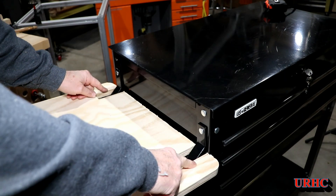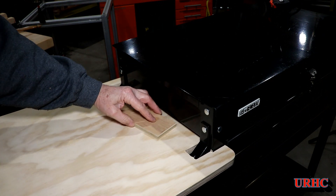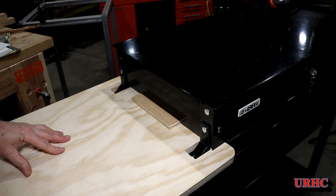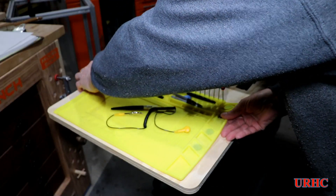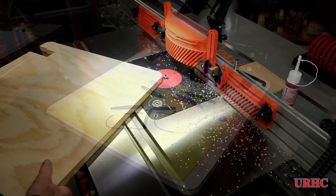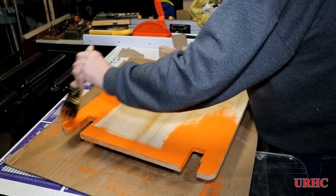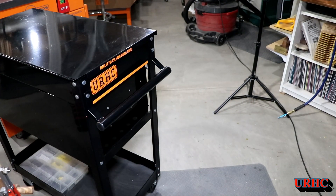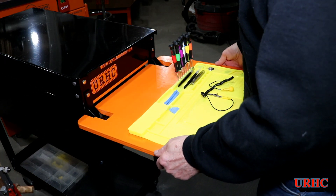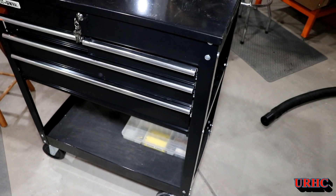The part was ready to go, but when I tried it on the cart I realized I hadn't notched it right, so I had to take it over to the band saw and take a couple notches out. I flipped the handle on the cart and got it to fit in there perfectly — it's really strong, and it holds the mat I bought perfectly. Once everything fit together, I rounded off the corners, sanded it a bit, and put a couple coats of orange paint on it. It slides right in, locks in place, and gives me a nice place to work.